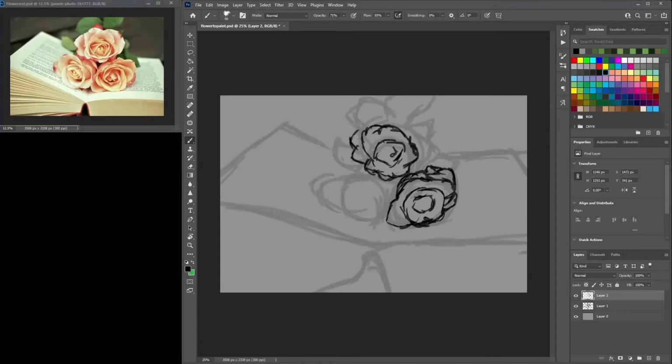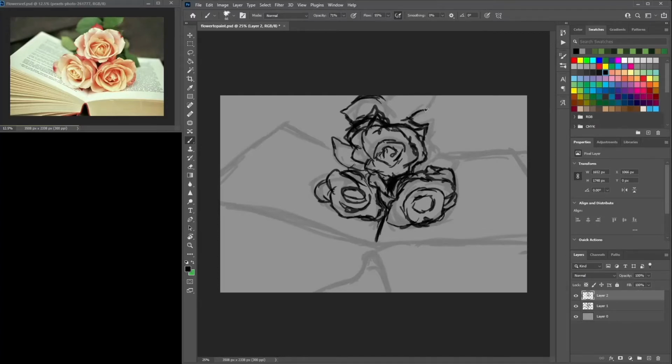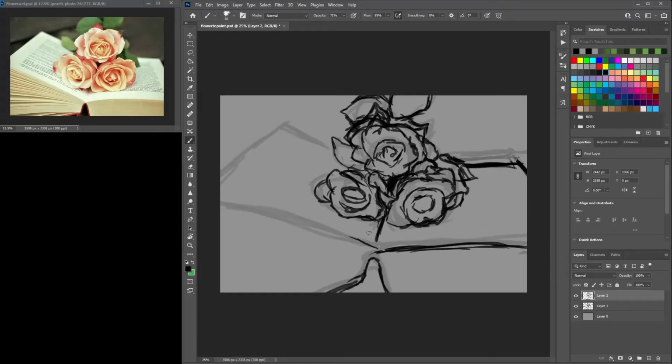And it can be complex. They look very complex with all their leaves and things going on, and there are three roses here, so it's a little bit more complex. But there are a lot of tutorials on how to draw roses. They can really help you out, and you can break it down to the forms, down to a simple shape, and that's what you see.